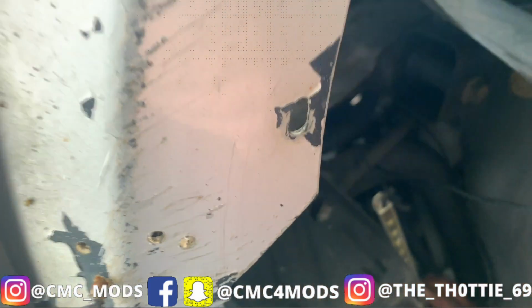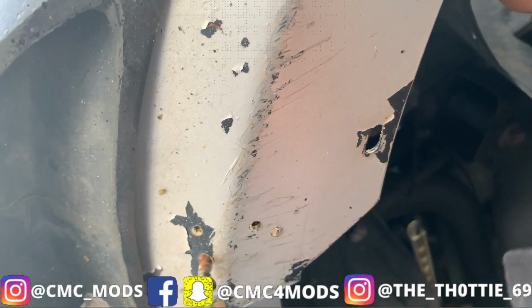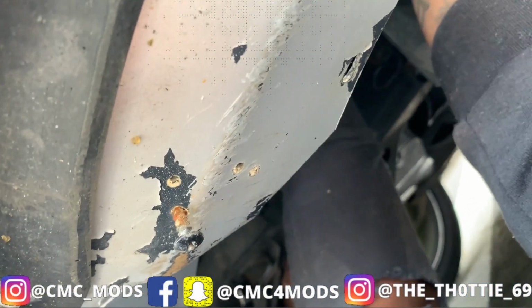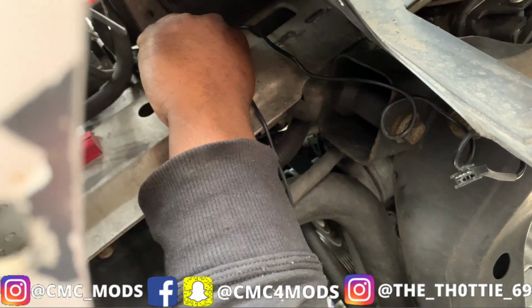All right, boom. See now, you go this way. You see how it's tight. If you go all the way up, and then you break the hole up there, this plastic is gonna hold it because it's in the hole. Okay. You get what I'm saying, right? Yeah. You just gotta make a hole up there.